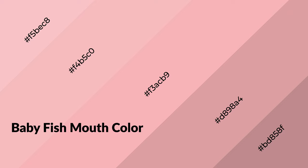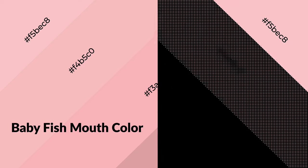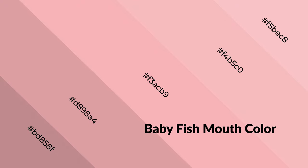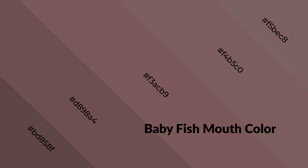Baby fish mouth is a warm color, and it emits cozier and active emotion. Warm colors are symbols of warmth, fire, heat, and sunshine. It also evokes joy, passion, love, and even anger emotions. You can see them used in restaurants and gyms.